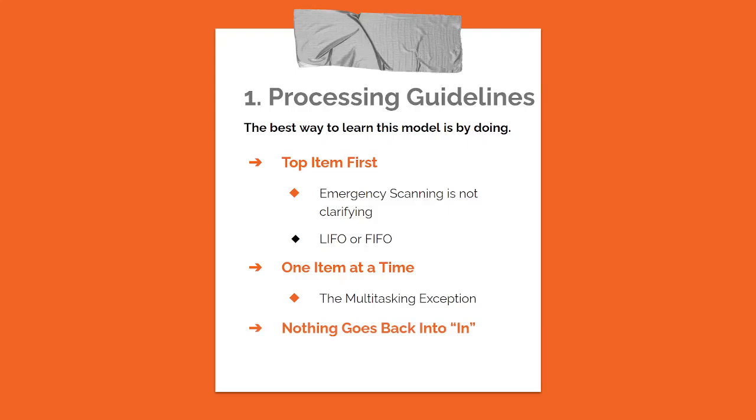And the third rule: nothing goes back into in. There is a one-way path out of in. This is actually what was meant by the old admonition to handle things once. Though handling things just once is in fact a bad idea. If you did that, you would never have a list because you would finish everything as soon as you saw it. You would also be highly ineffective and inefficient, since most things you deal with are not to be acted upon the first time you become aware of them.